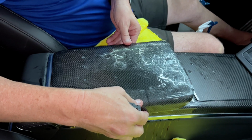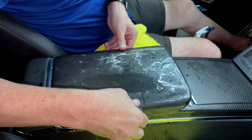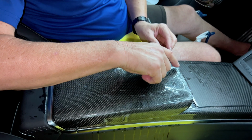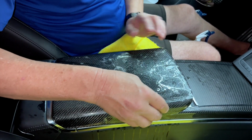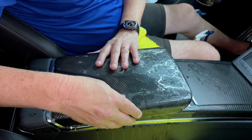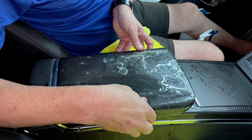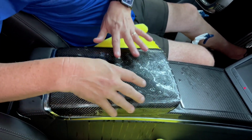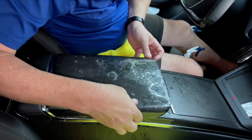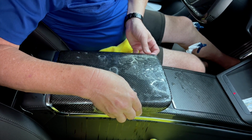So we wanna center it left and right with your hands, and then up and down, or forward and back. How's that? And now it looks like I'm good up here. I'm almost to the edge, but I'm not beyond. If you go too far up, you're gonna get a lot of fingers and wrinkles in here. So anyway, we're up here, I'm holding it. I'm making sure I'm not too far right, not too far left. And again, you have all this time to make sure you've got it right where you want it. And then you still can move it around if you change your mind.